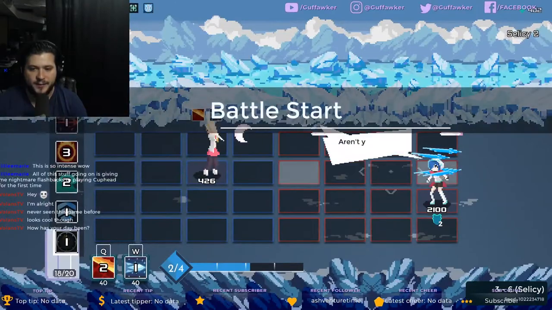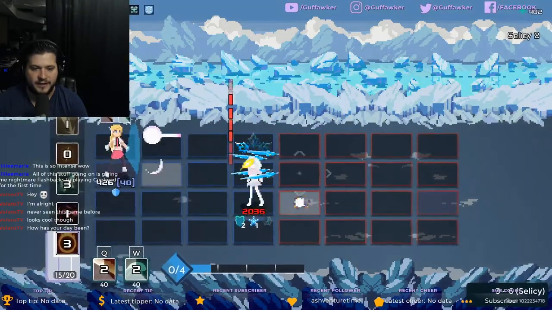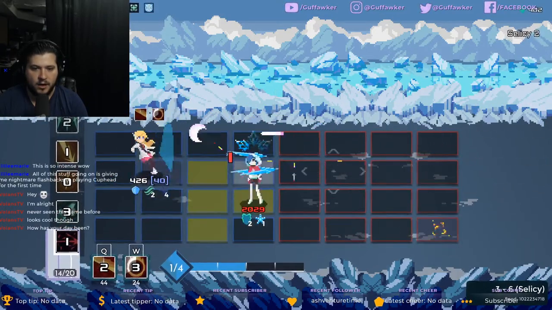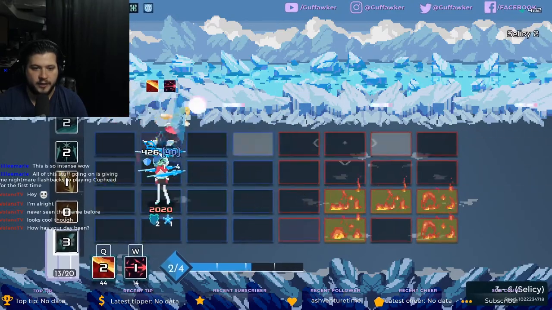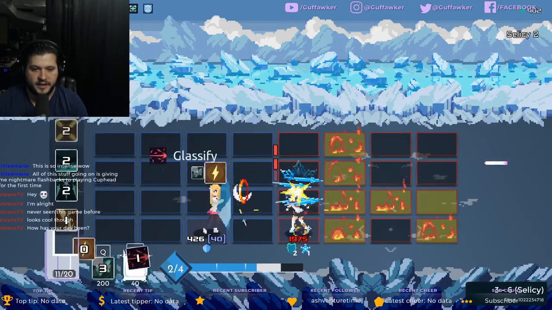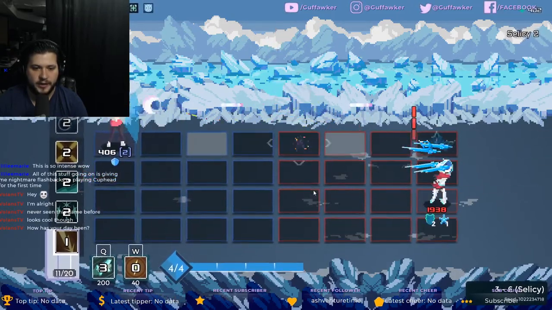All right, we've got the boss, baby. Aren't you cold in that outfit? Yeah, we're cold in this outfit. It's freezing over here. Oh, shit. Okay. Her patterns seem very predictable right now. But I'm sure it's going to get a lot weirder. And she's going to get quicker, apparently. Yep, there we go. There's some weirdness.